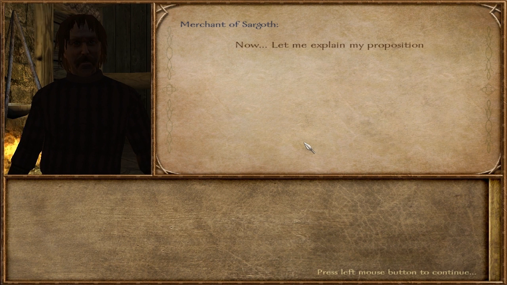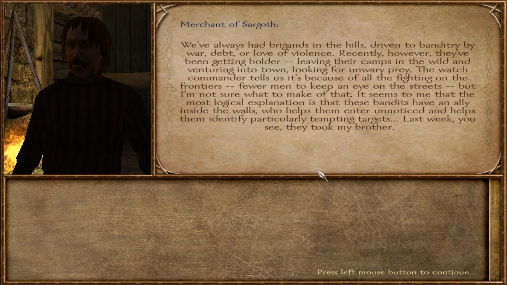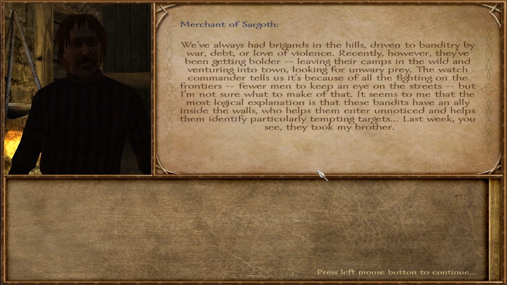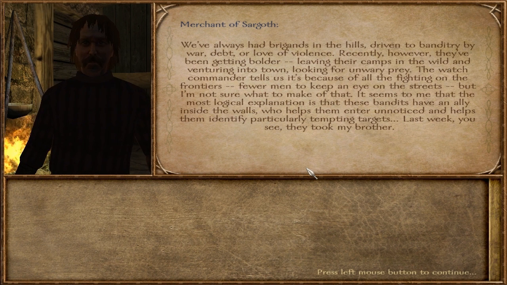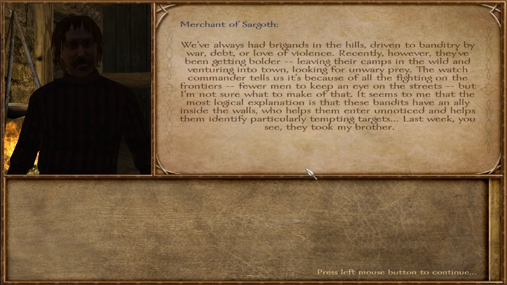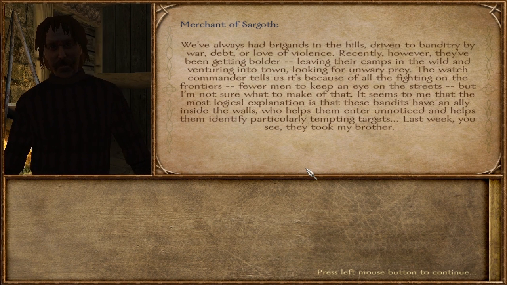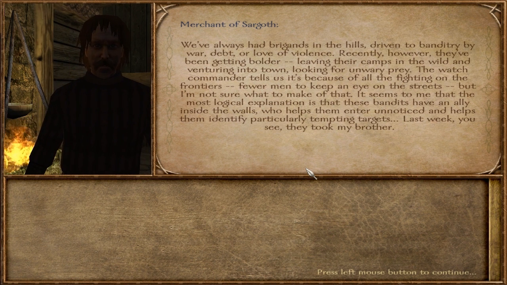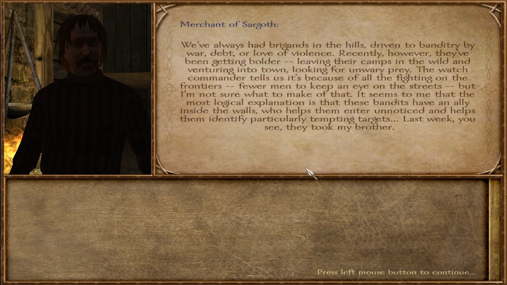Now, let me explain my proposition. We've always had brigands in the hills, driven to banditry by war, debt, or love of violence. Recently, however, they've been getting bolder, leaving their camps in the wild and venturing into town, looking for unwary prey. The watch commander tells us it's because of all the fighting on the frontiers. Fewer men to keep an eye on the streets, but I'm not sure what to make of that. It seems to me that the most logical explanation is that these bandits have an ally inside the walls, who helps them enter unnoticed, and helps them identify particularly tempting targets.